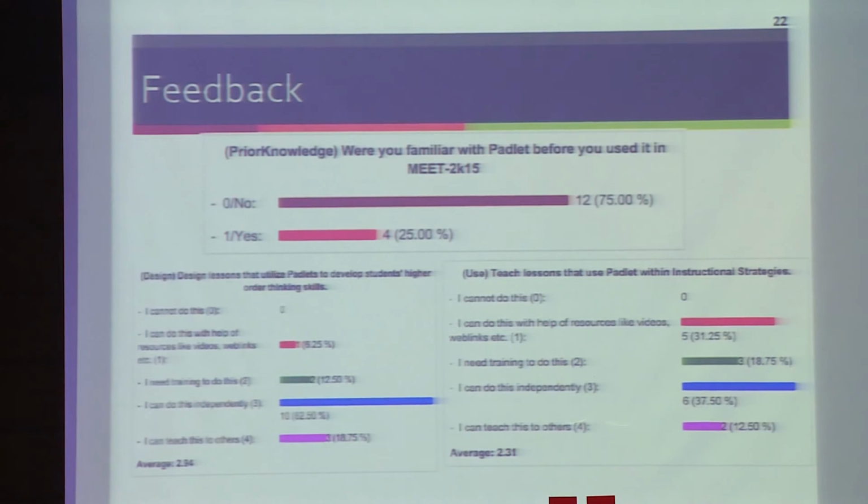So this is a feedback module that I administered. 12 of them didn't have any expertise of Padlet before they started with this particular module, and at the end of it you have 13 of them saying that I'm able to design lessons that utilize Padlet, and another 8 of them are saying that I'm confident of teaching using Padlet. So if you look at it, my broad aim was to integrate education technology. Padlet was one case, and Moodle is the platform which enabled me to do it.